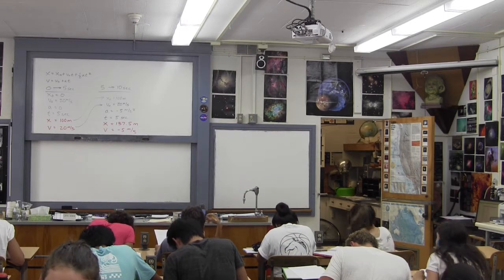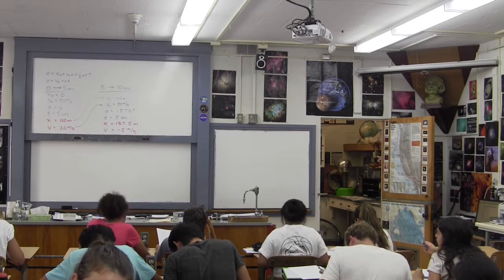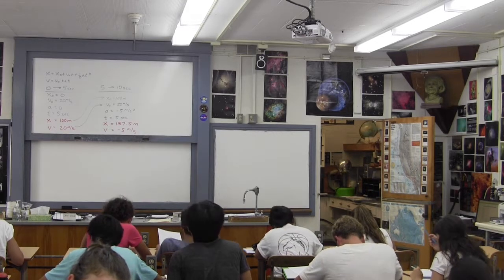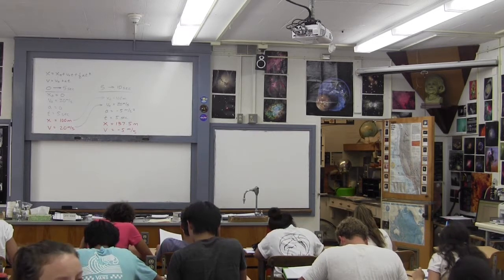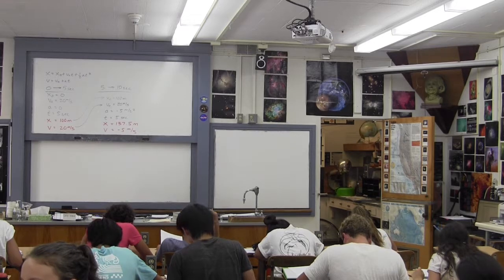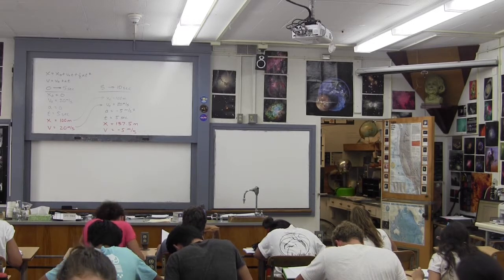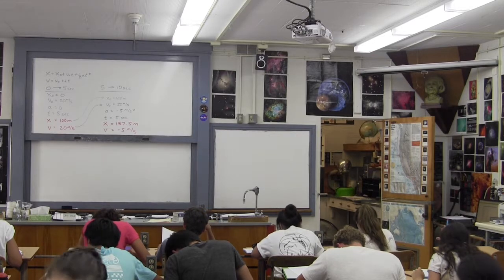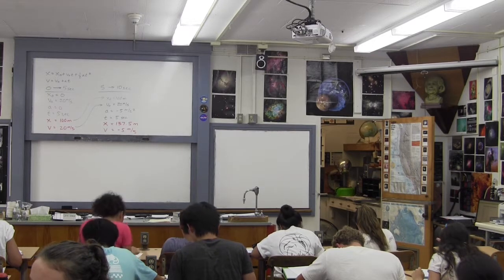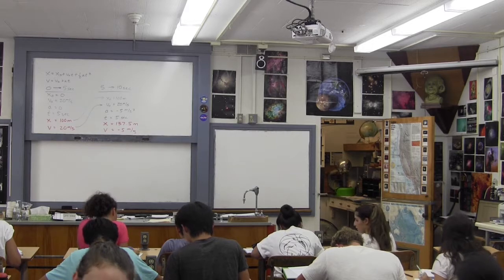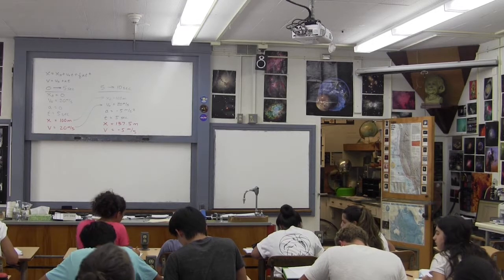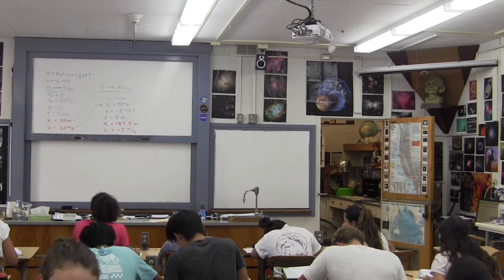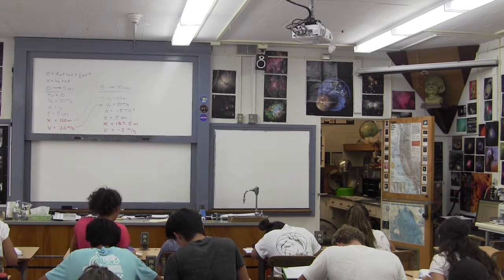Alright, so check your velocity calculations against mine up there on the board. Initial is 20. And then what's the second one? So we were right. And then the next one, we got a different number. Your velocity is 5. As you start the graph, remember you always graph in a specific order. First acceleration, then velocity, then position.